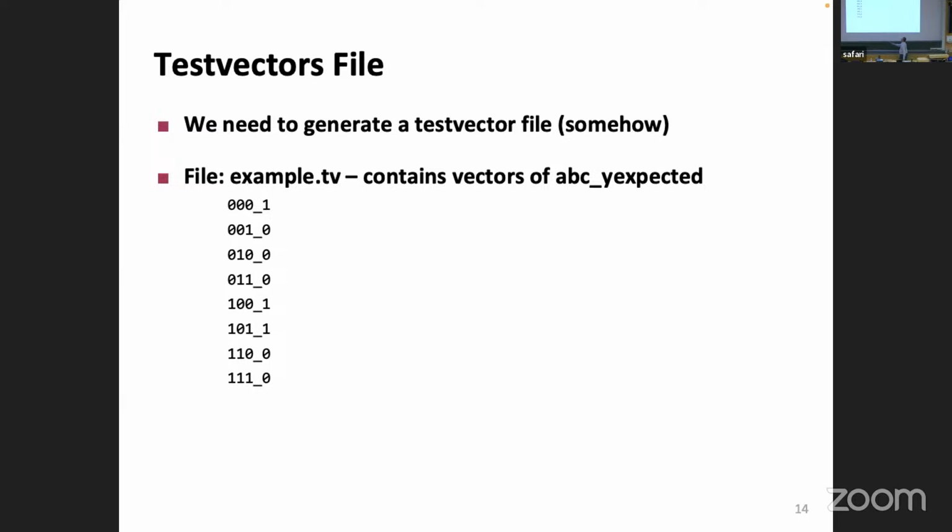Oh, okay. Anyway, so you can create any type of file. In this version, we realize that in SystemVerilog, you can write the underscore as a filler element. So I could have written them just side by side. It would be difficult to read. And I said, okay, let me just write 111 and then underscore 0 so that I can actually separate them. How do I create this file? In this case, probably I did it by hand.